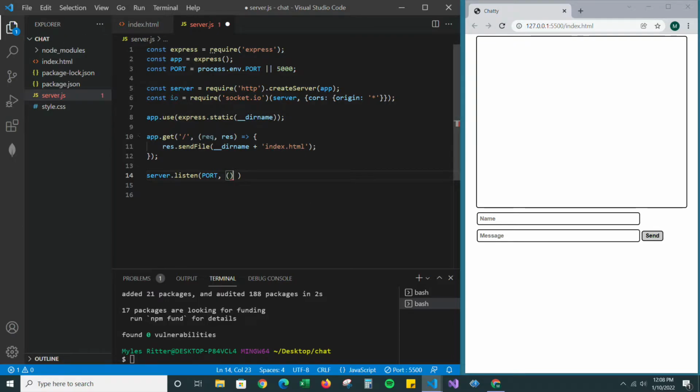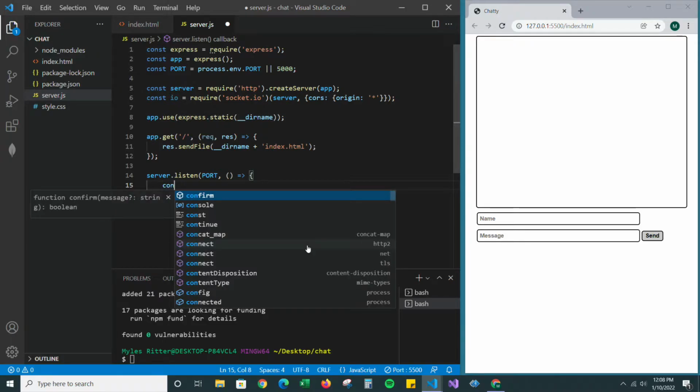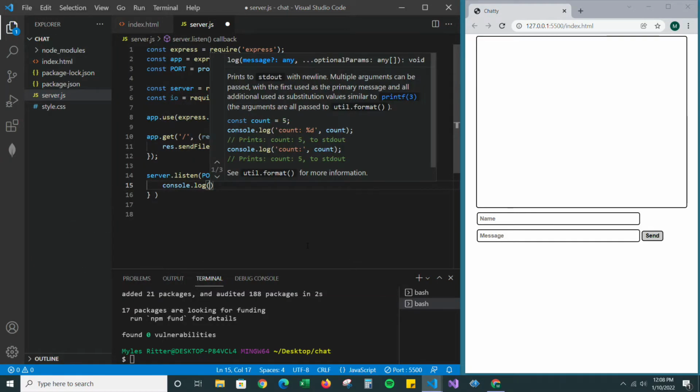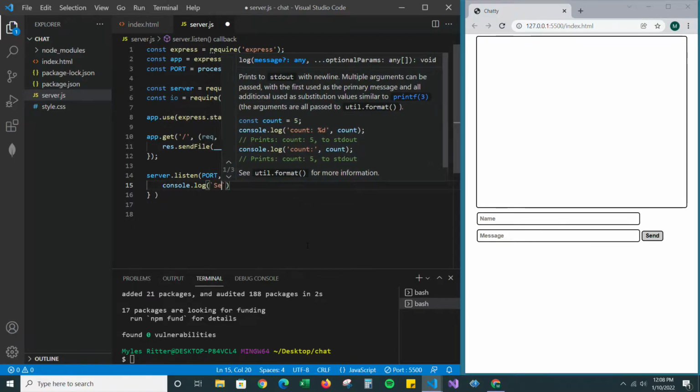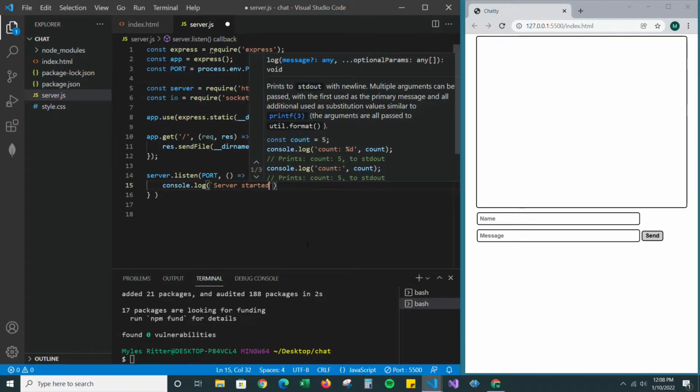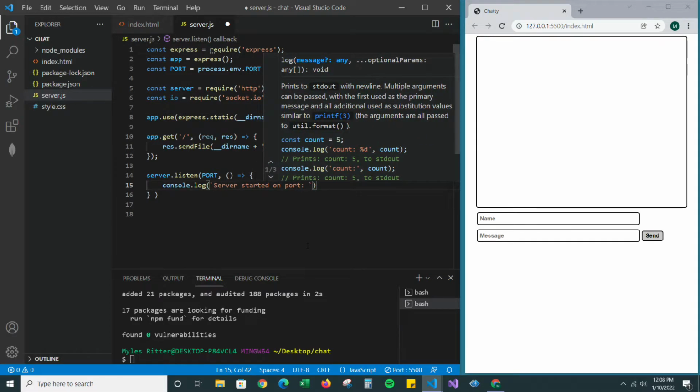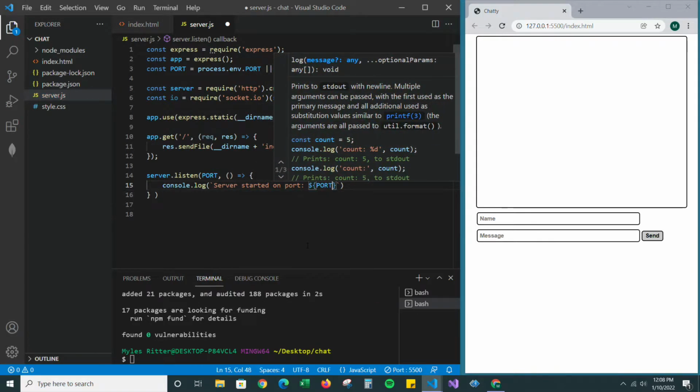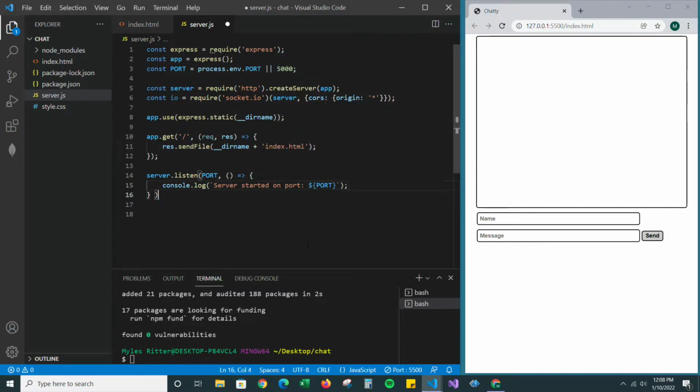So anyway, okay, so your standard stuff here, we're just going to say console.log server started on port, and we're passing in our port variable, and this should work. So if we go down here in our terminal and we type npm run dev, because remember we want to run our dev server, which is Nodemon.